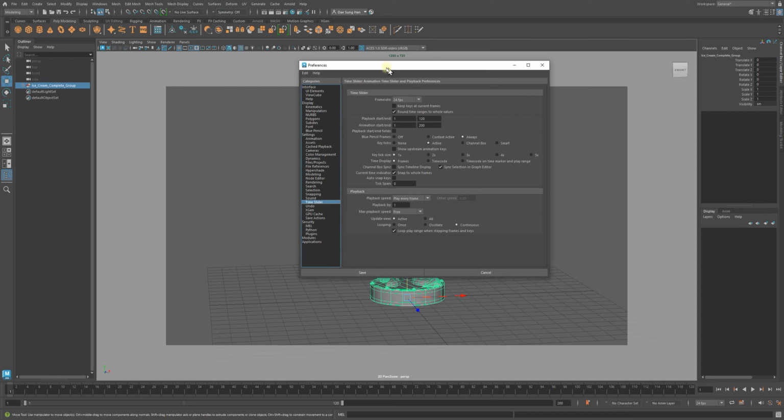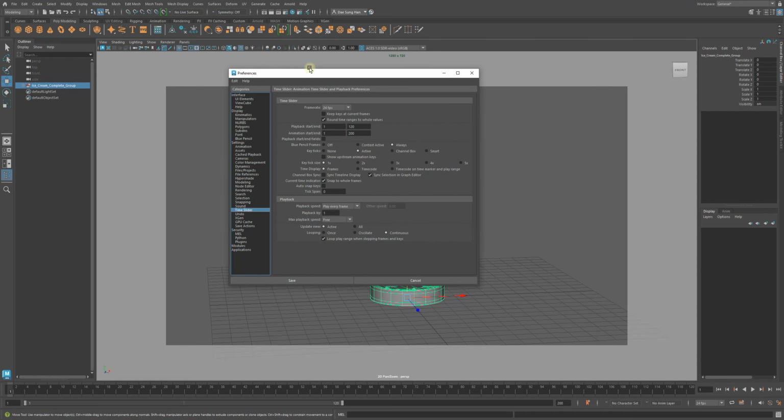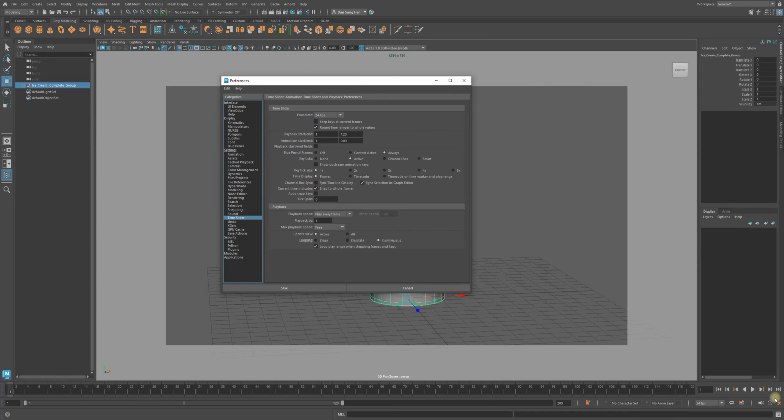This is mainly the preferences window for everything: interface, display, settings, all that stuff. Anyhow, it chose the time slider, which is this guy right here, which you can find again from here, animation preferences, which is basically your preferences folder.